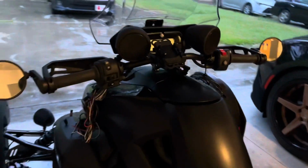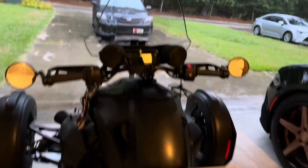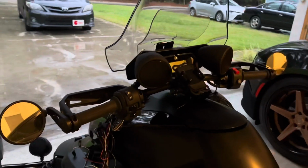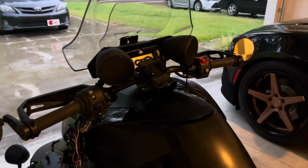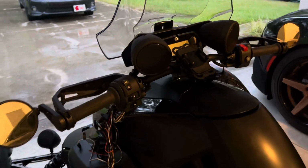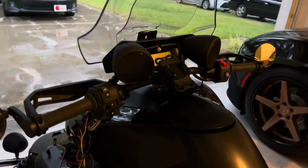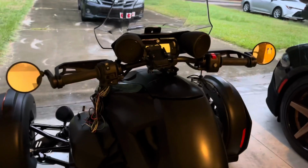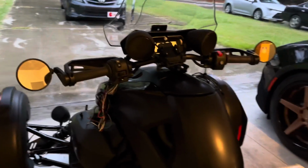So now really it's just all about hooking it up and being comfortable with it. So that's what I'm gonna work on now. I'm gonna look at the manual and just kind of do a little refresher, try to get it hooked up, and hopefully tonight or maybe tomorrow after I get off of work, I should be able to have this thing hooked up. So bear with me, y'all stay tuned. But right now, this is how the setup is supposed to be, and we'll see how it goes after this.